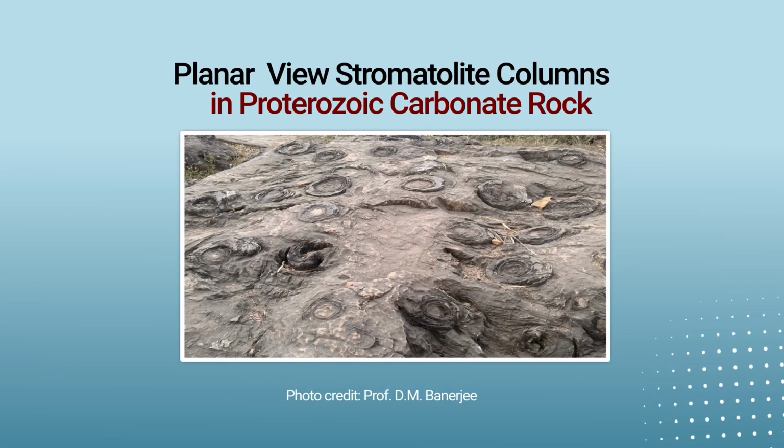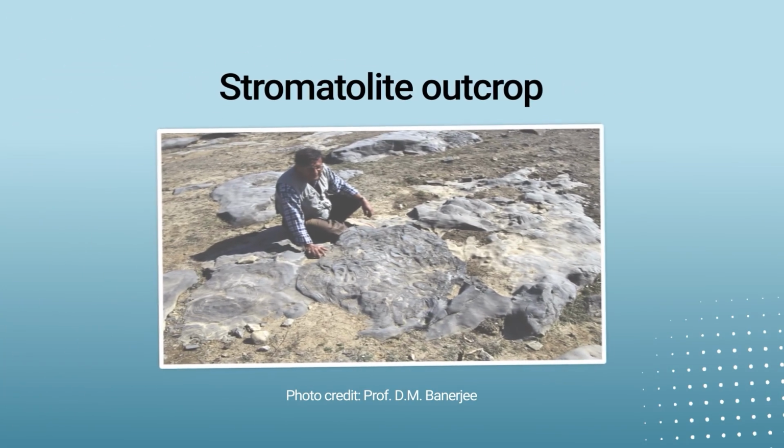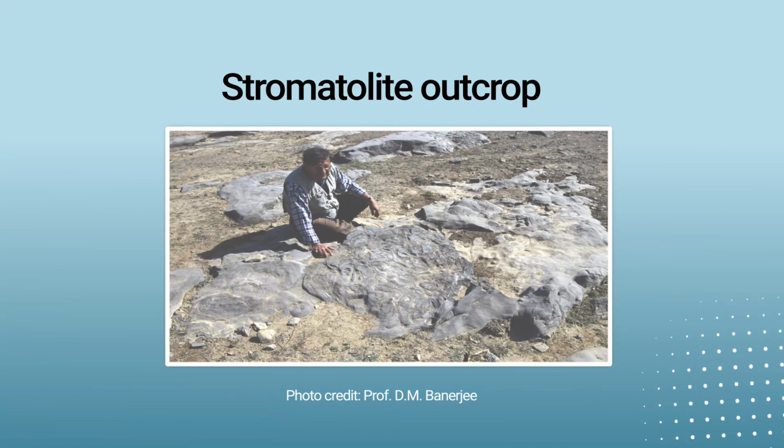These are a group of stromatolites called conophyton, and this is the upper surface. After weathering, it shows only a column on the bottom. This goes lower down in the form of a big column. This is an outcrop of the same rock, conophyton, where you can see the algal stromatolites are laminated bodies.